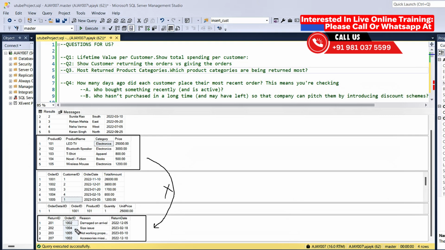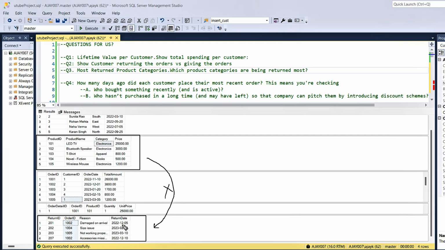So first once we have the group by the order ID, we know each order ID that is asked for by the customer for a return, isn't it? Now, once this is done, we know in this table, we have something very important, which is our product ID. Because product name is nowhere. Not in this table, not in this table, not in this table. So this is of no use. So what I can do, I can look for the product ID in some other table. Now this is the table with product ID.